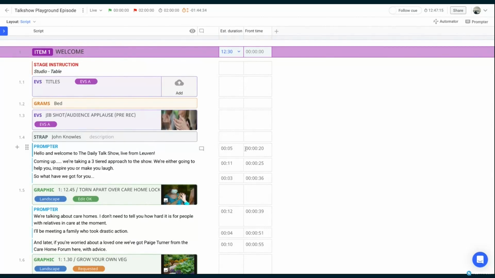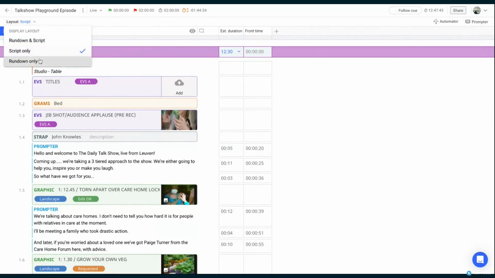From there, you can always override your timings. So if you say, okay, this is not 5 seconds, but maybe this is 30 seconds, I can simply click in here and override my timings. By default, your automatically calculated timings are shown in this darker color. And once you overwrite it, it becomes this blue color. You can always click the little arrow icon next to it to reset it back to its automatically calculated value.